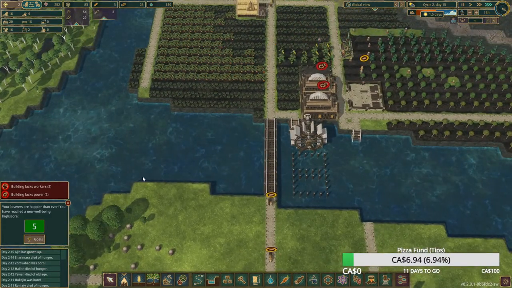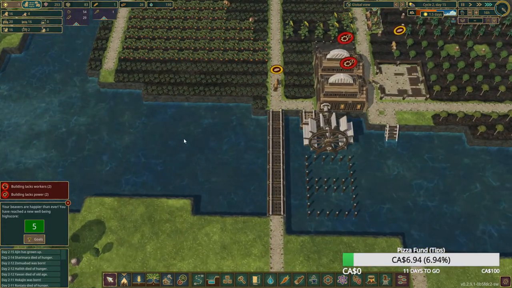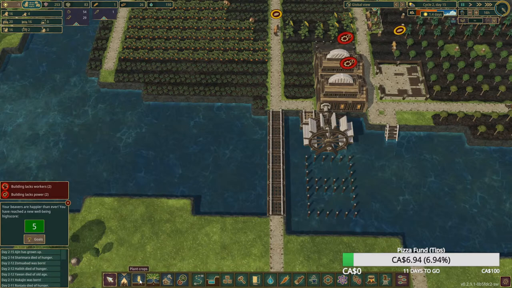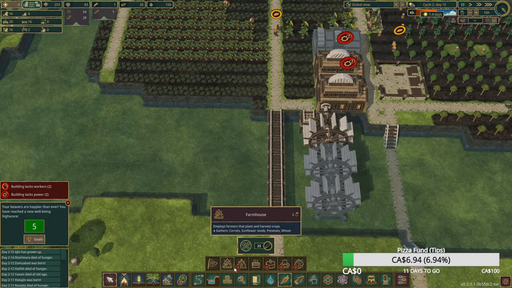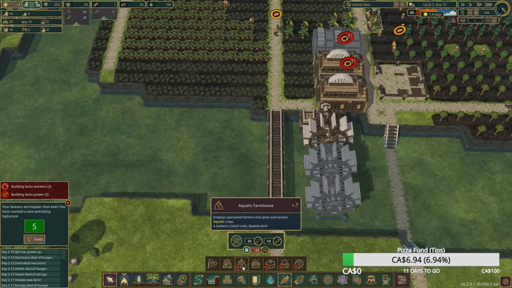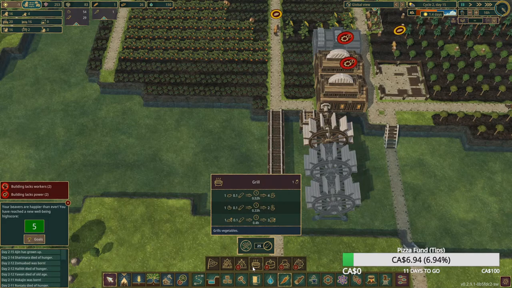Yeah, I don't know what to do with. I know I can do aquatic farmhouses, but it's a lot to build, I think. So the grills for cooking potatoes. It's like one potato produces four food.